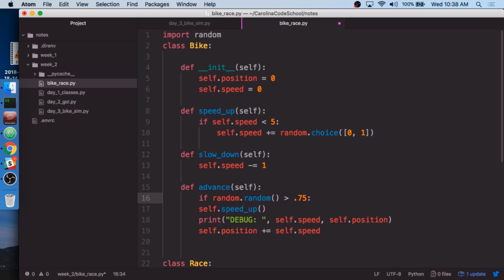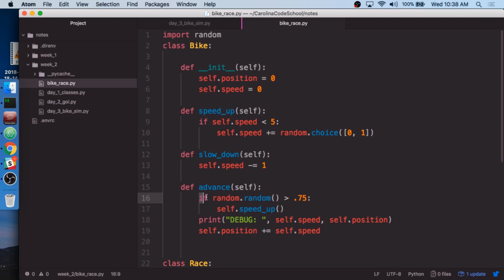what percent chance does that mean for self.speedup to get called? So what is random dot random with empty brackets? Is that between 0 and 1? Yes, that will give you between 0 and 1.